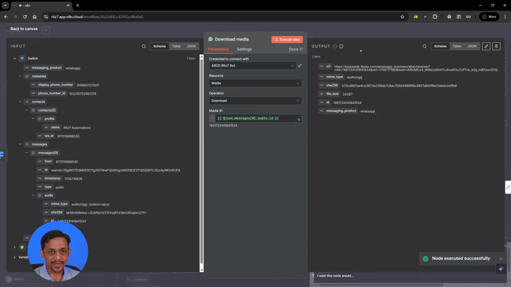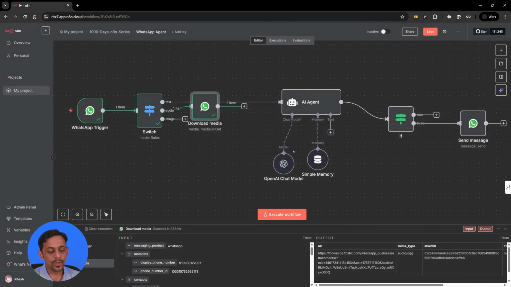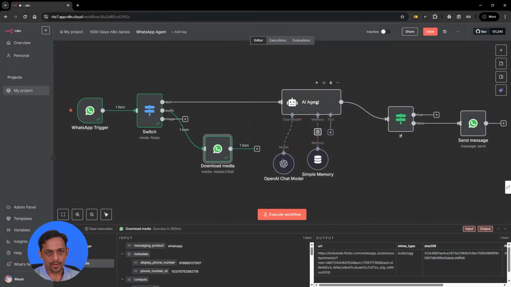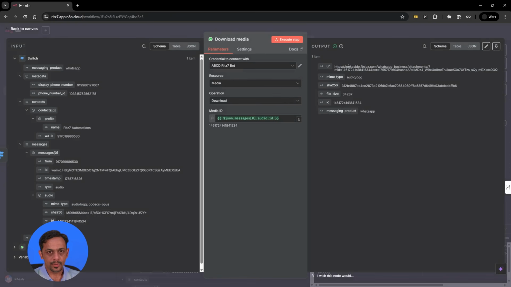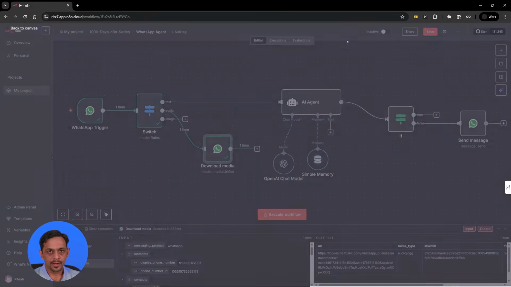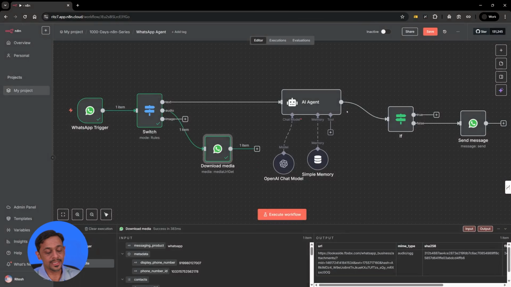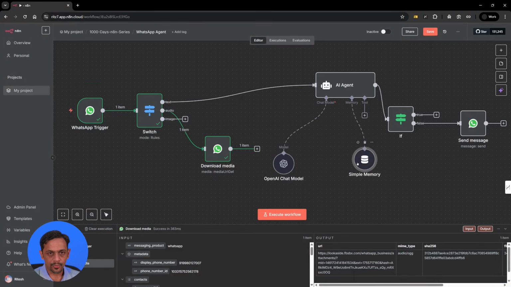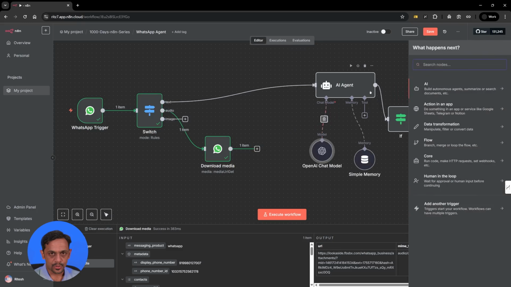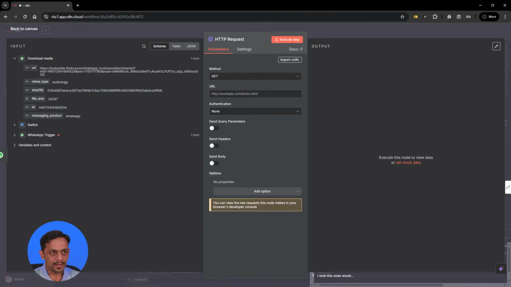Now this is giving us a URL, but what we want to analyze in OpenAI is in data format, that is binary. For that, we will use an HTTP GET method.